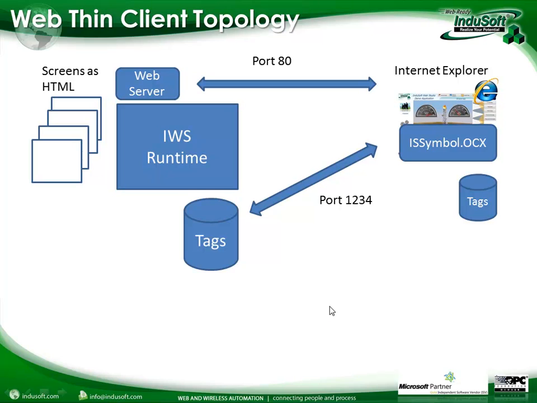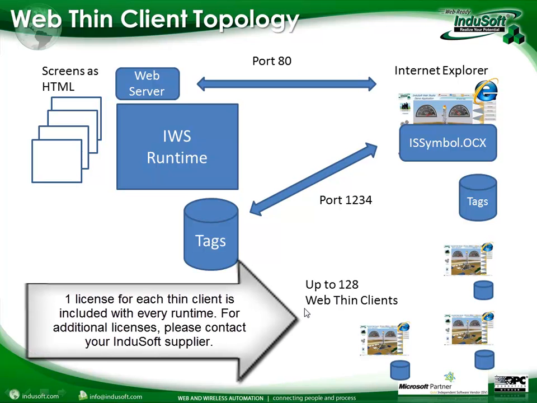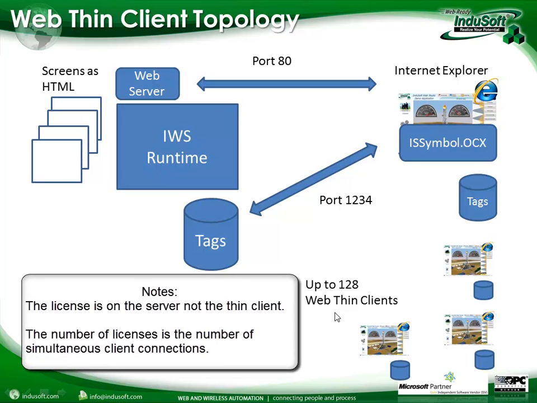Essentially, server scope means that it's going to be synchronized. So if it changes on one of these thin clients, it's going to be synchronized back to the server, and then the server will push it back out to any other thin clients. Here I'm showing multiple instances of this that could be on different PCs, other locations across the plant, and we can have up to 128 thin clients. Another thing to note is that on Windows CE, if CE is the server, we support up to 8 thin clients.